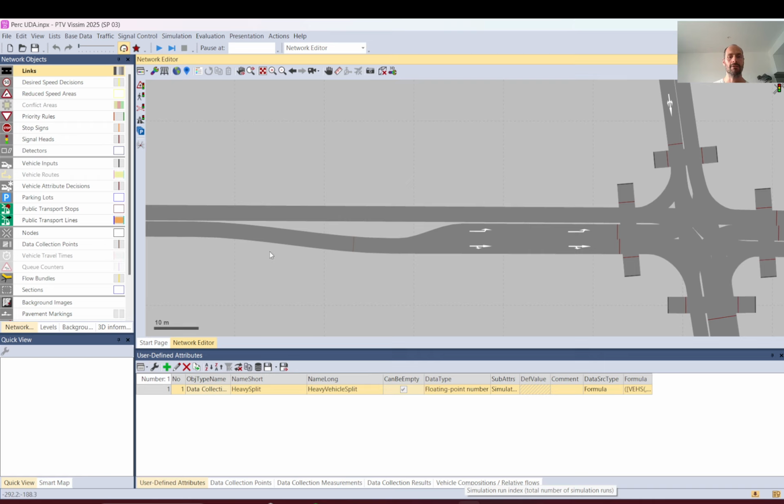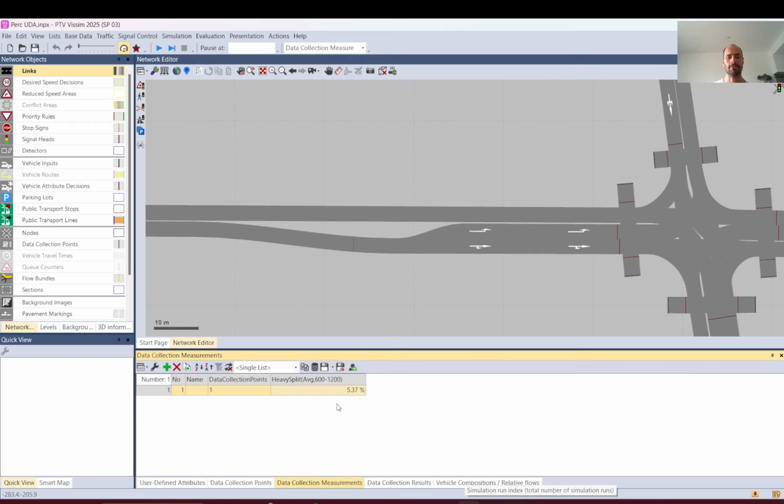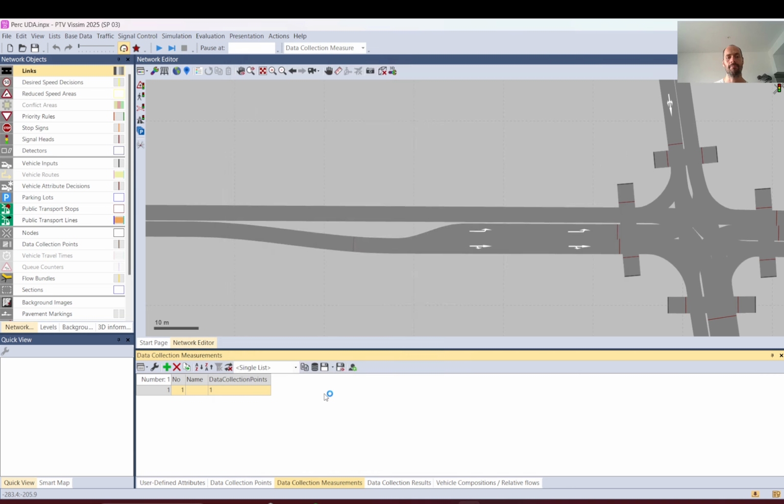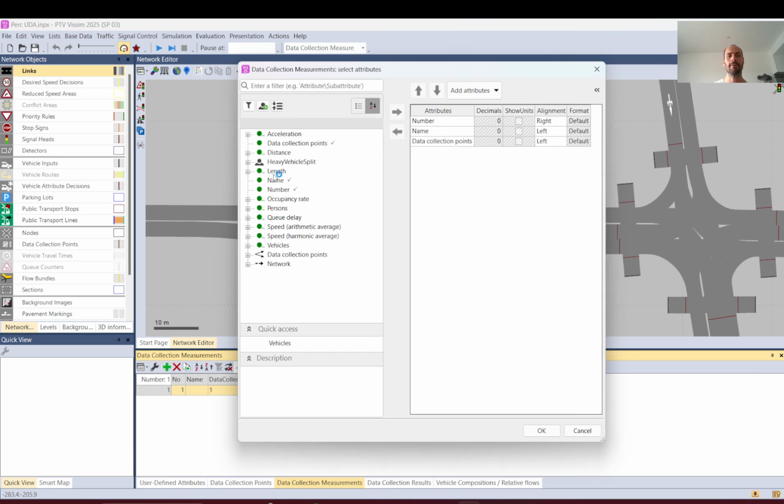So okay, if I go back to my data collection measurement, if you go to that icon, I already selected it, but let's say it's not there. It's not there, so you go there. Heavy vehicle split is here. And you can see attribute, the short name is shown here, heavy split.